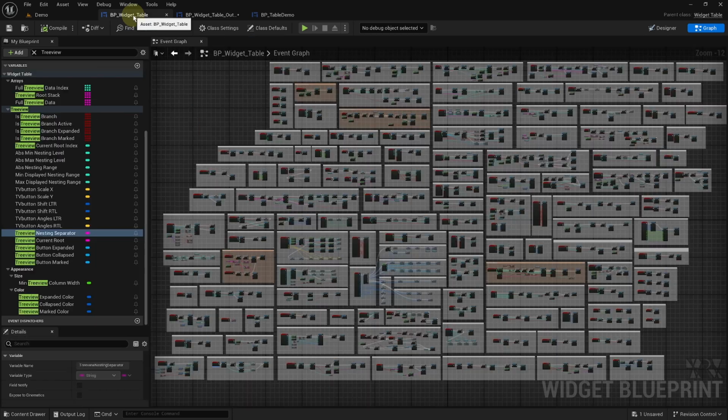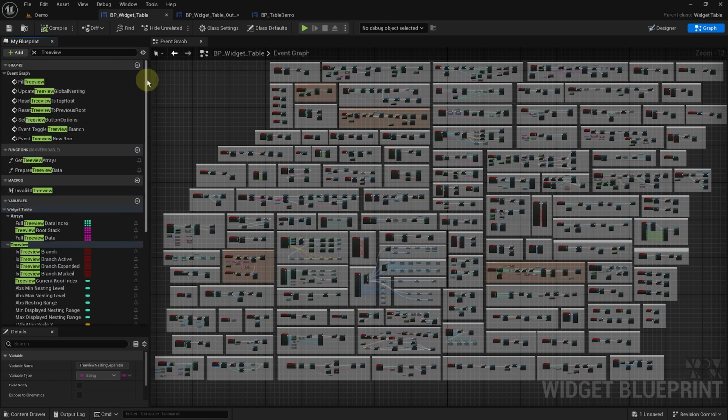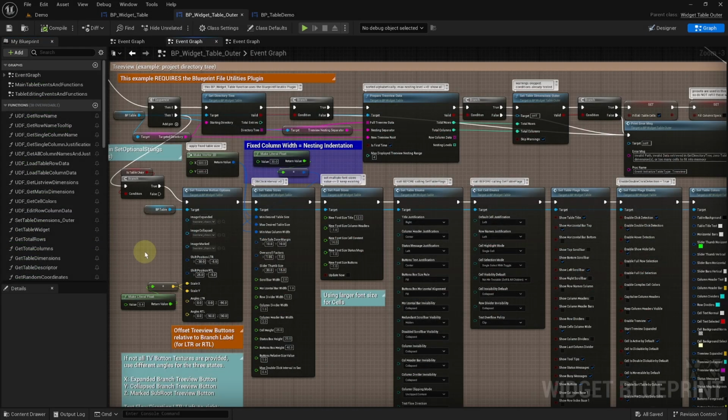If you need more access, then in the widget table blueprint, you can search for the word Treeview. Then you'll see all relevant properties. And if you move up, the events list shows the various Treeview-related events, marked here in pink. Then there are some other features of interest.